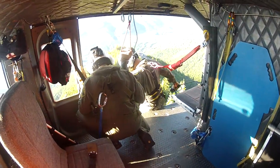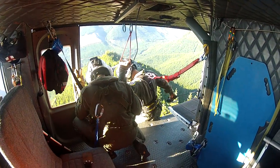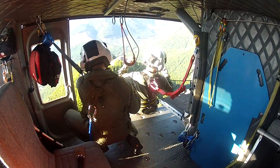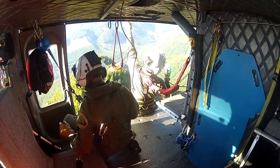5, 4, 3, 2, 1. Hold your forward, slide right, 2. Say position of tagline. 1, hold your right. Good position. Tail and main are clear, slacking the hook. Down about 10 feet. Power to the pendant.